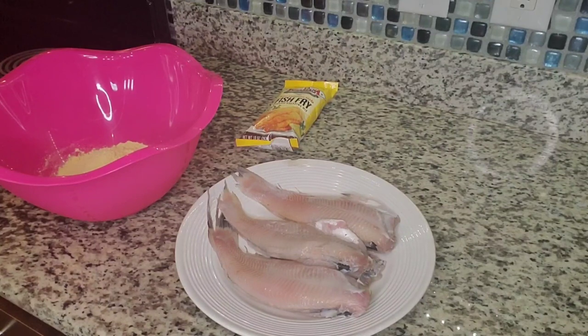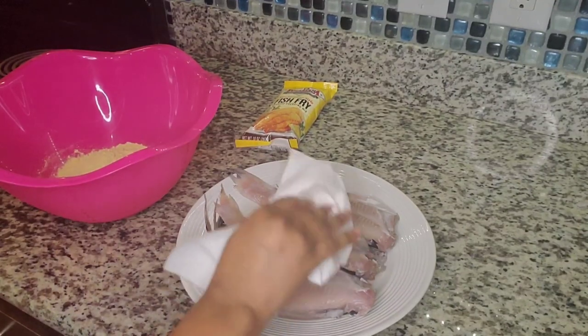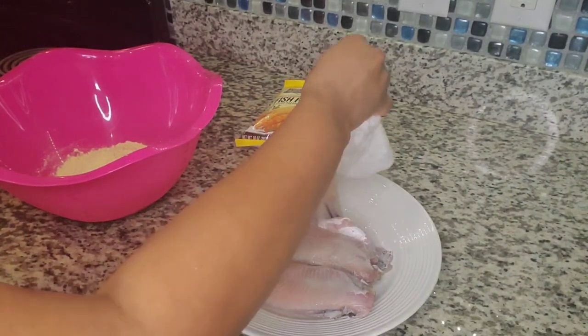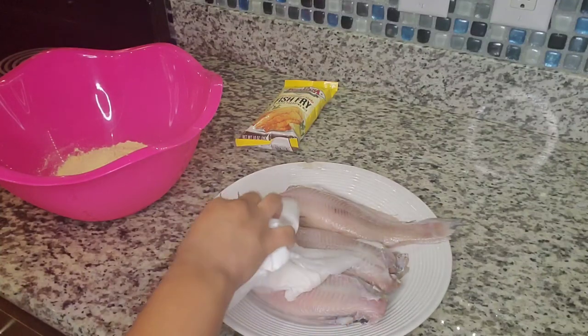So right now I'm going to blot it dry. Not too dry, but just a little bit dry, because I still want to be able to hold that coating. I don't want it too dry, then it won't hold anything. This sucker is pretty slippery. So I'm just trying to make it a little dry.